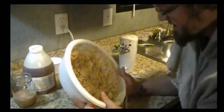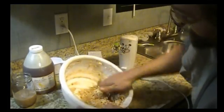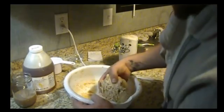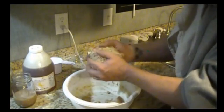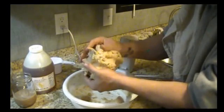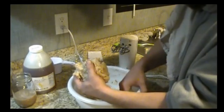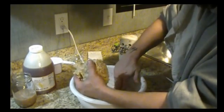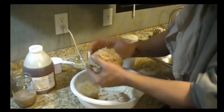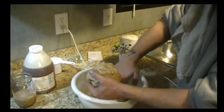Alright, so now we're on to the next step. We're going to take all our butter and put it in a little ball here. And we're just going to squeeze much of the buttermilk out of the ball of butter. We're not losing a whole bunch of butter in the process. So we don't want the butter falling back into our bowl, but if it does, we can just pick it up.